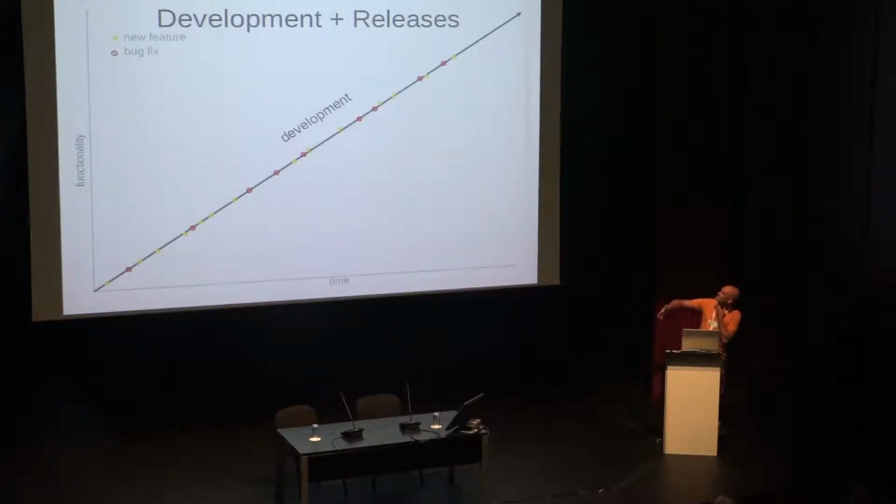Actually, you have the development in time, and there's more functionality coming. So all the stars are new functions, new features, and all the red ones are the bug fixes, because there are bugs all the time, and they're fixed, and that's the way QGIS improves over time. But that's a continuously ongoing thing. So what happens is every few months there is a release of QGIS, and then it's compiled and everyone can download it.